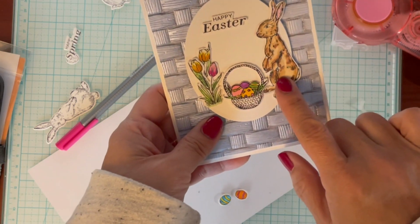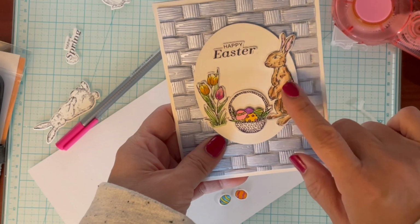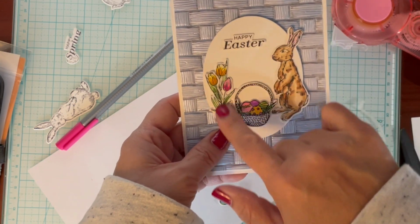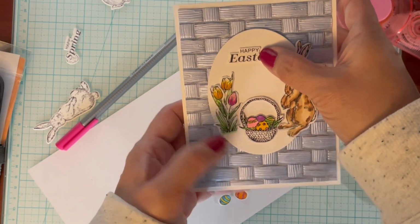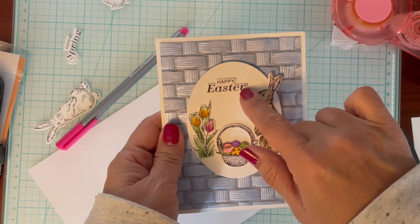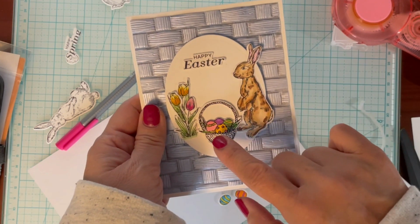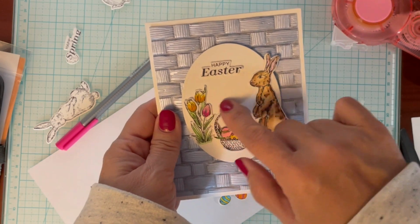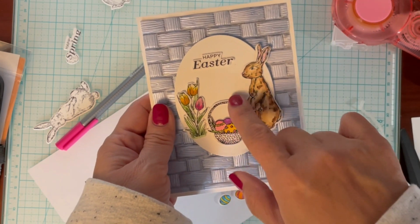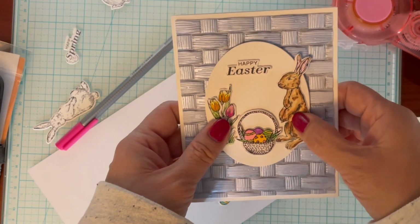I put my card together. I glued the bunny in the back, the same thing with this extra flower. These two flowers are just right on top. The Happy Easter sentiment, I die cut just the outline out of white paper and layered that once. The basket, I die cut twice. You don't have to stamp it again. You just cut out the shape and popped it up a little bit to give it a little dimension.